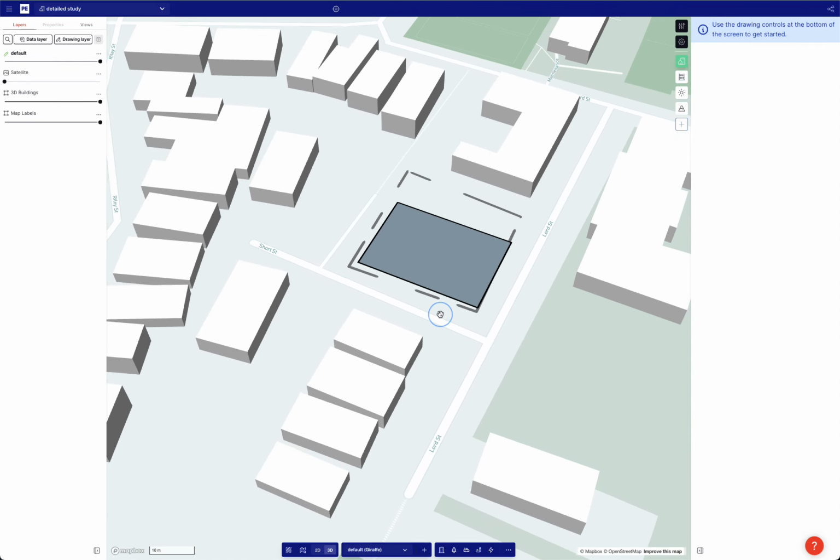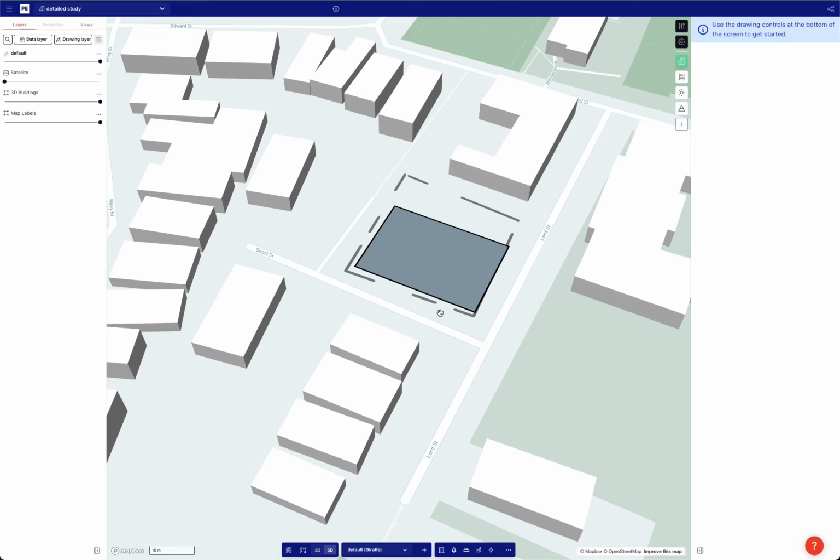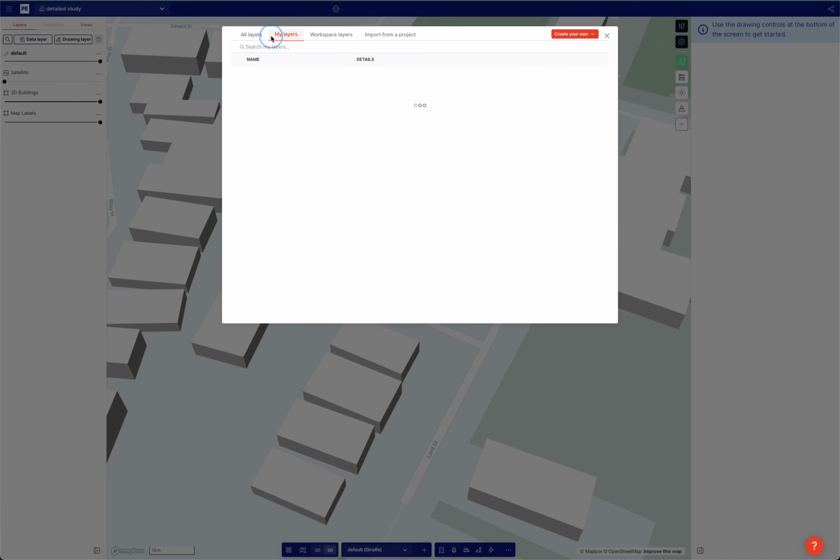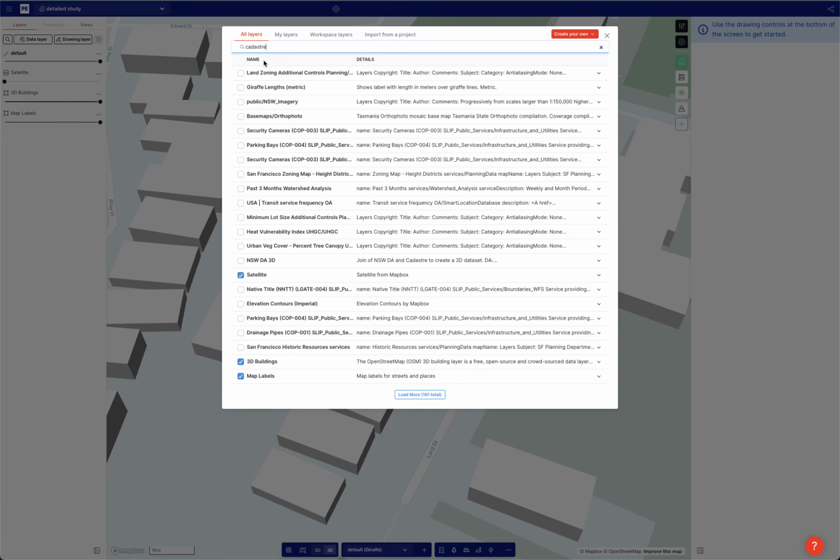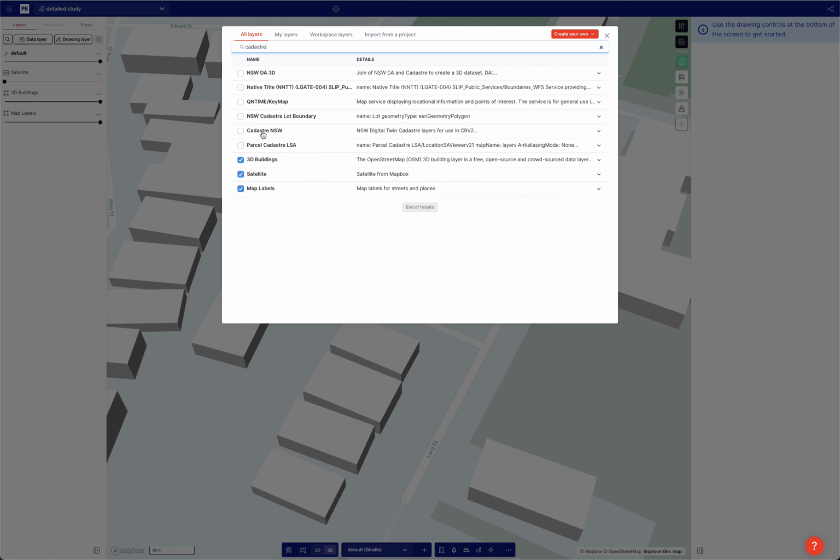Guys, in this video I want to do a detailed study of a site, more detailed than the traditional giraffe study. The traditional giraffe study is, ooh, want to buy the site? Actually, let's add the site. Oh, so bring in the cadastral data.